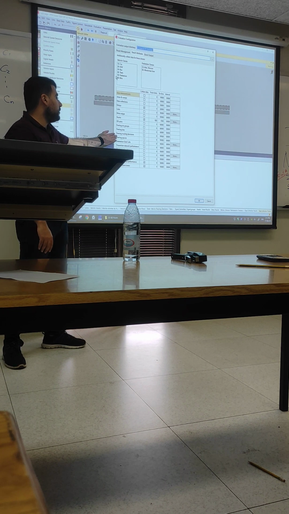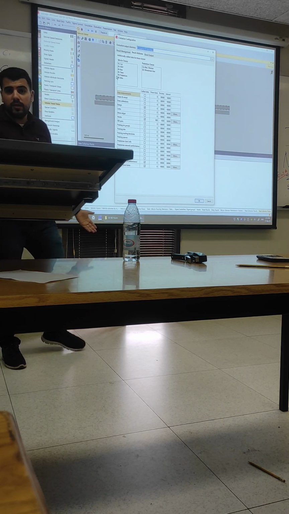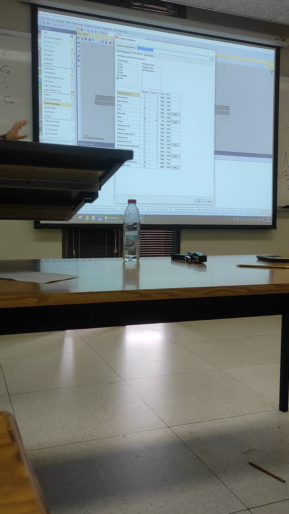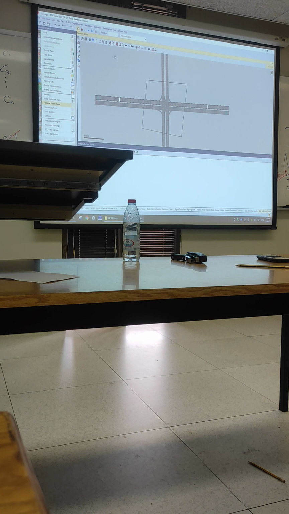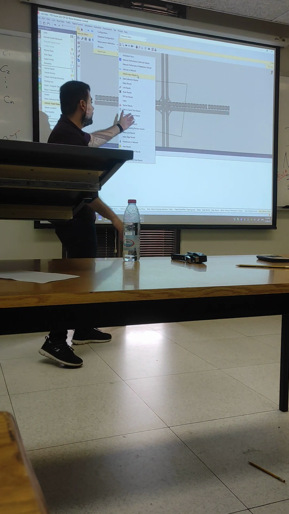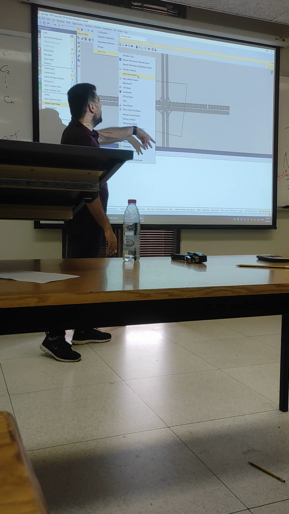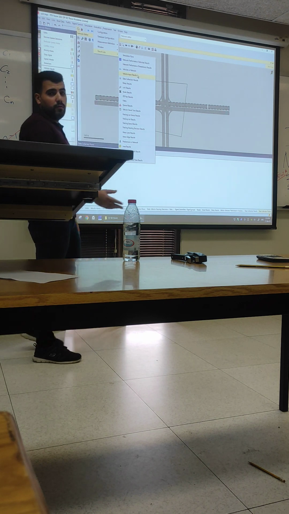I don't need parking lots or parking spaces, for example. So check whatever you want. Then you run the simulation and get the result from where? Evaluation, result for the thing you want: vehicle travel time, queue result, node result, network performance, whatever you want.